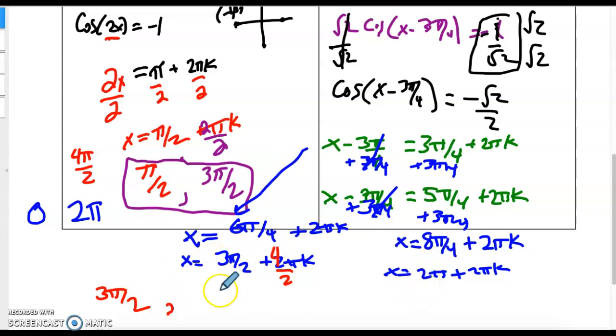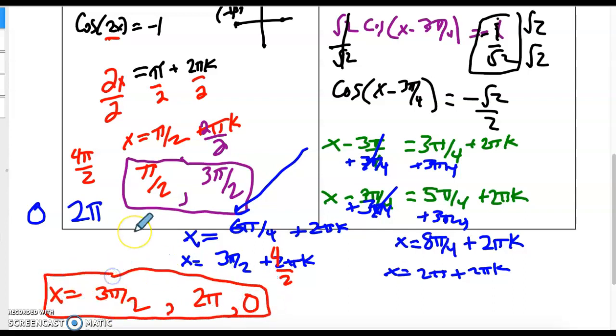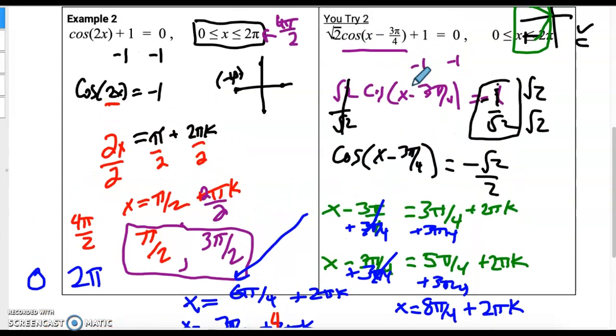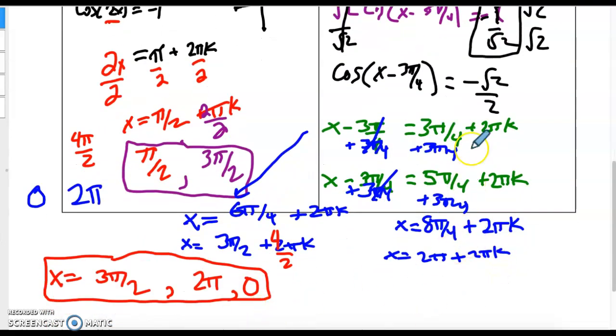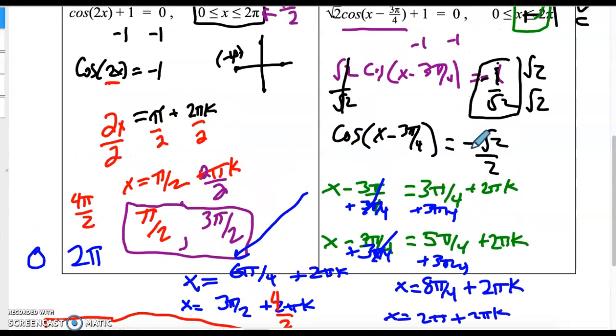I also get an answer of 2 pi, which is cool because I know that I include 2 pi. If I add 2 pi, I'm way too big. But if I subtract 2 pi, I'm back to 0, and I'm allowed to include that this time. So these would be my 3 answers for that problem. And again, thinking about the IB exam, you get points for method and approach. So if you forget to do this period adjustment, you're just not going to get all the points for your answers, but you should get some points for the process and method along the way.